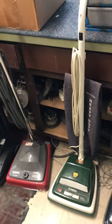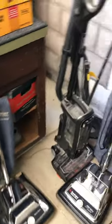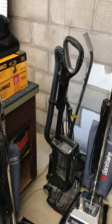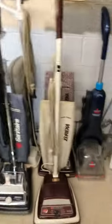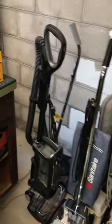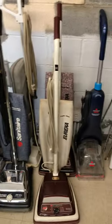I love how you gave me a tour of these vintage ones right here too. Yeah, these are sharp. I like the old vintage bag vacuums. Is there a specific term for those with the bag, or is it just a bag upright vacuum? It's a category. It's an upright vacuum. Okay. A bag upright vacuum.